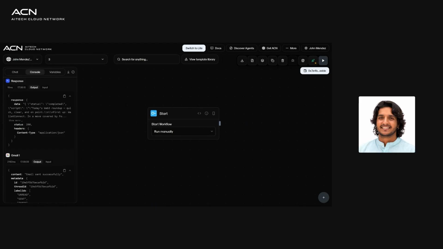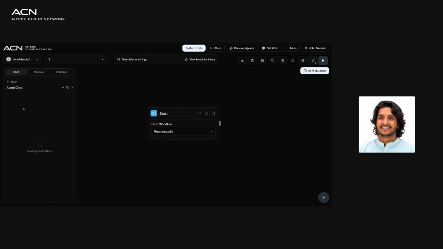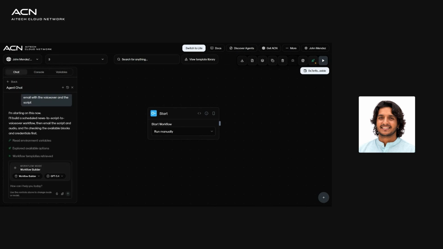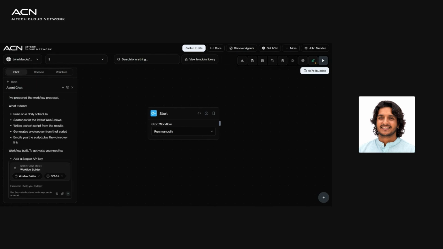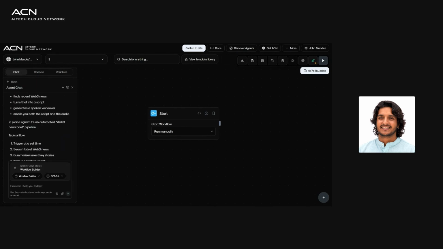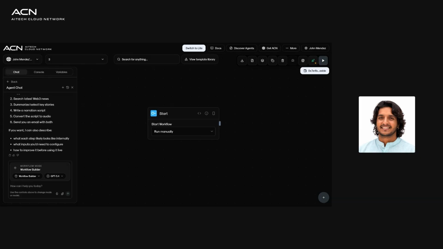Yeah, the best advice I can give you if you're new to this whole thing and don't know where to start is to use the agent a lot. The agent is also well aware of what the platform can do. So you can talk to the agent and ask what capabilities it has and what automations you can do.